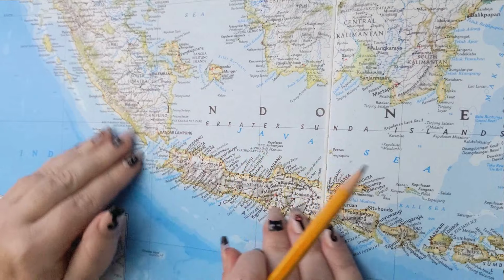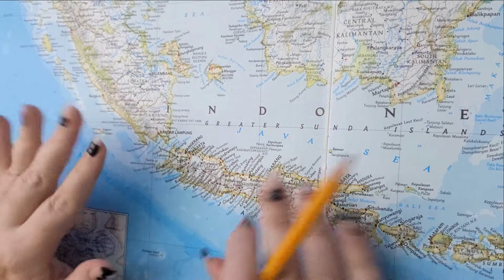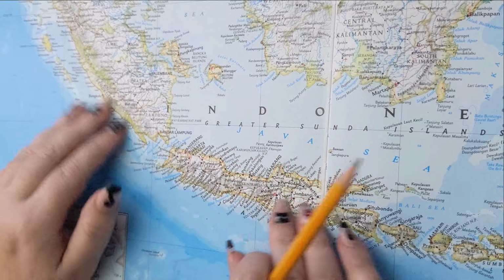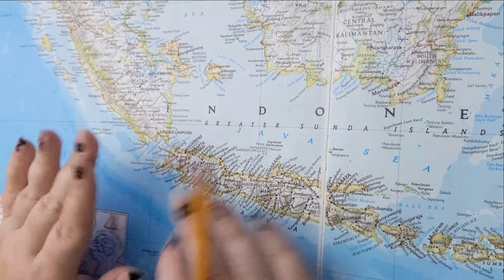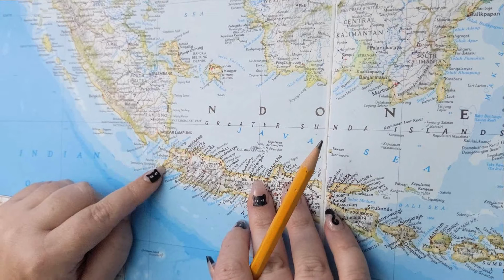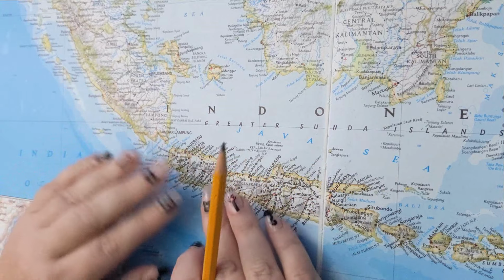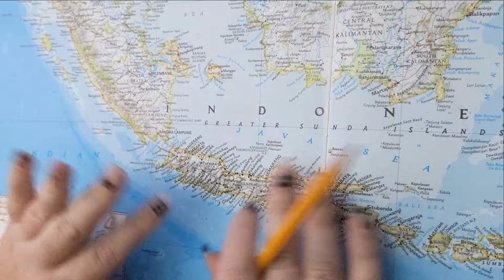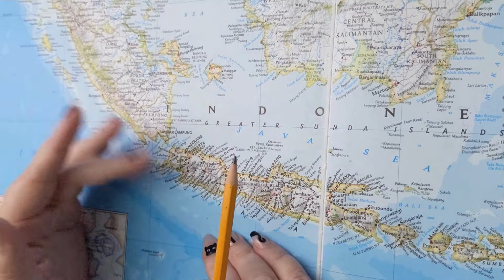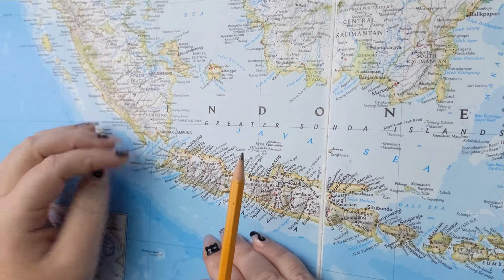Now, why was that? Well, surprise, it was Napoleon's fault. It's weird how one arrogant man just had a butterfly effect on pretty much everywhere in the world. It was because of Napoleon. So Napoleon took over the Netherlands. The British took over a lot of Dutch territory in this area. I mean, Singapore is just up there. Thomas Raffles was running the show over there. And he started running the show over here.